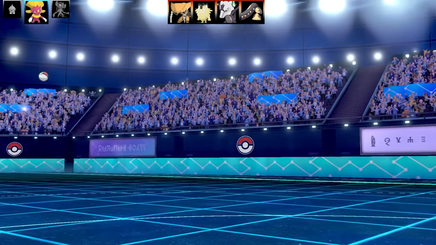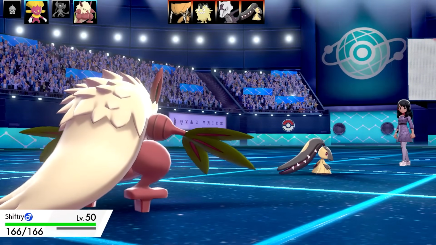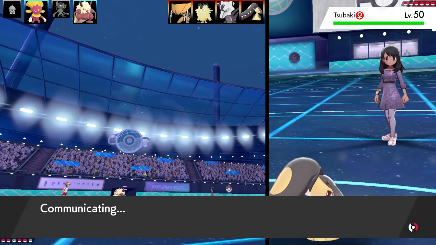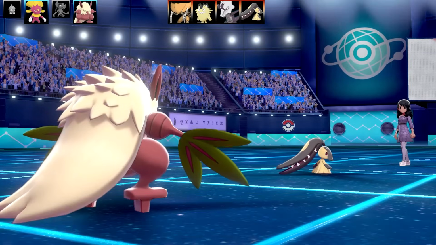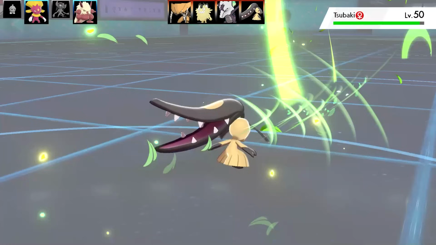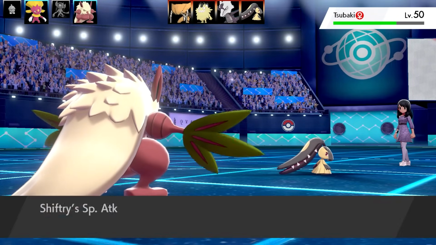So I'm going to go into Shiftry now, and this Shiftry, I need to actually get rid of my item. I don't have a lot to do this match, so I could go for the Leaf Storm, at least get rid of the item, and then I might be able to use Pickpocket later on. It's not a good matchup against this Mawile. So, getting pretty good damage there considering it's a Mawile, and now Shiftry is going to swap out.